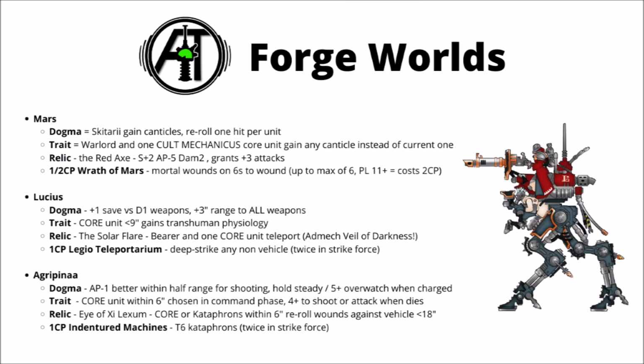Their Warlord Trait's potentially quite useful as well. It allows you to basically select a Canticle for one unit that's within 6 inches of the Warlord, and then both your Warlord and that unit gets it. It does have to be a Cult Mechanicus unit though, as opposed to a Skitarii one. Maybe it could be quite nice to keep a unit of Cataphrone Destroyers perhaps, either in Shroud, Psalm or Benediction of the Omnissiah, for a little bit more defense or damage.